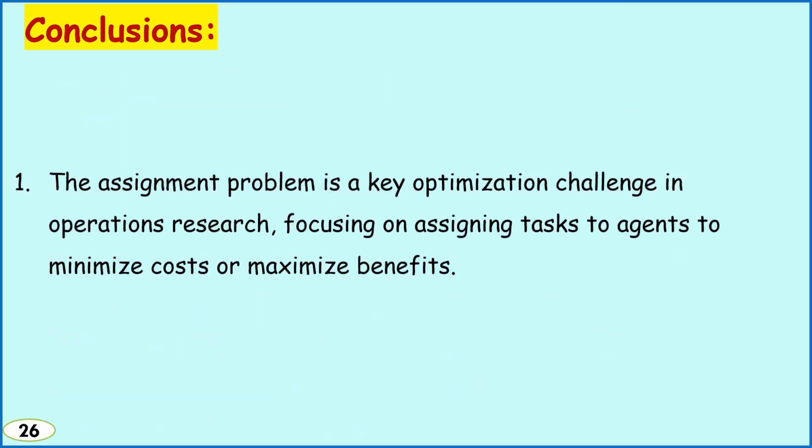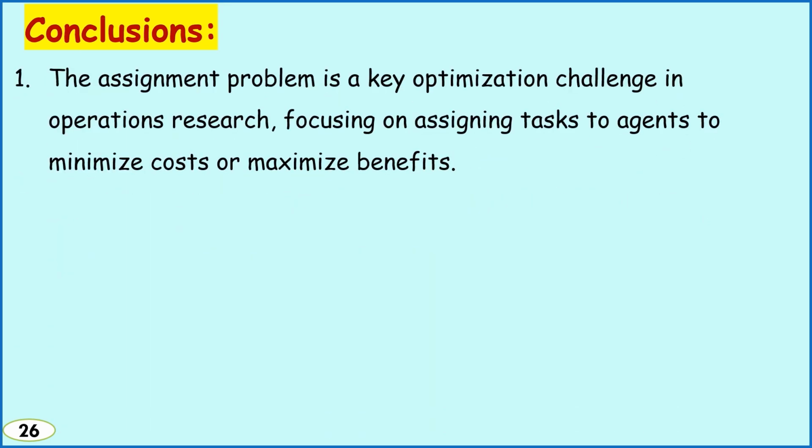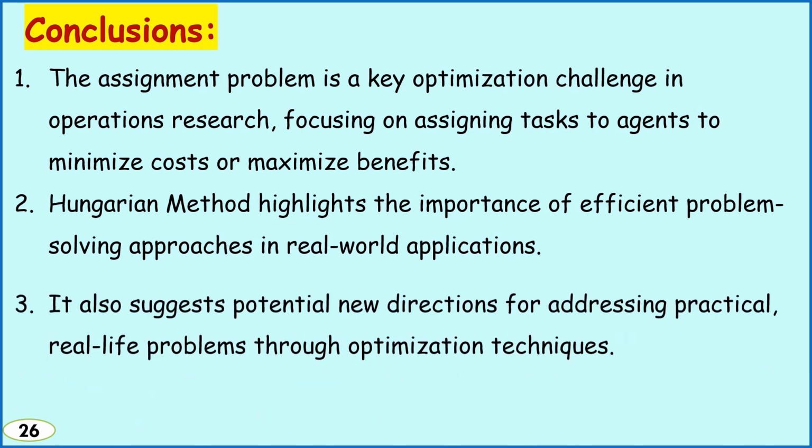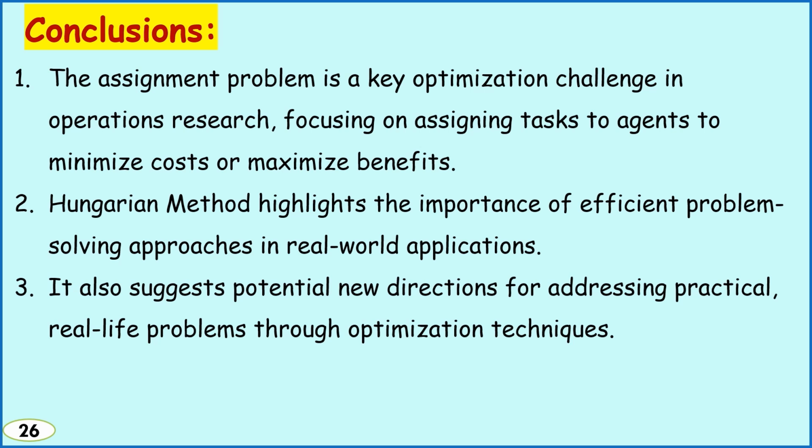So finally, I am concluding from this that the assignment problem is a key optimization challenge in operations research, focusing on assigning tasks to agents to minimize cost or maximize profit. The Hungarian method highlights the importance of an efficient problem-solving approach in real world applications. It also suggests potential new directions for addressing practical real life problems through optimization techniques.